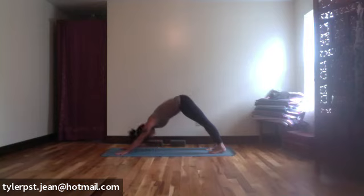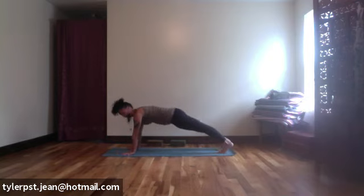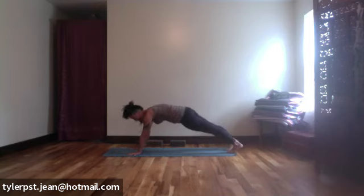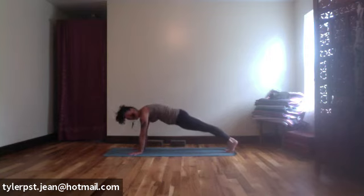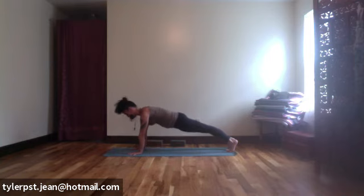And then with an inhale, fold forward into plank pose. The abdomen draws in and up, lifting to meet the spine. And the back of the ribs have to lift to meet the shoulder blades because the shoulder blades are attached to the hands through the bones of the arms. Then roll the shoulders down the back and extend through the heels and the neck. Have one more big breath here.